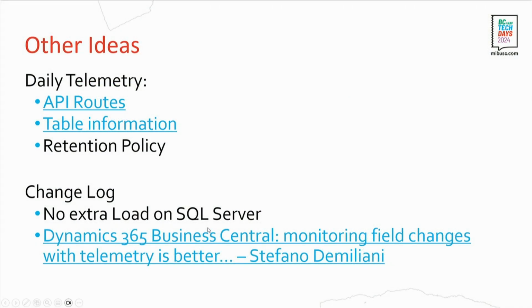Okay, I got some other ideas which I'm not able to implement. API routes, I'm not able to look into the table of API routes. It's an on-prem table, so I cannot create statistics on that, but I would like to. I would like to follow up on extra APIs that are being installed at our customers, for instance. Table information would be interesting, that I can look into table information and how big a database is getting.